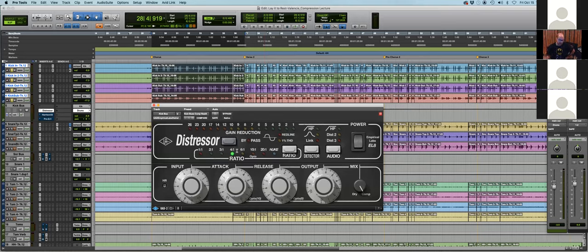So here it's 4-to-1. I now have a mid attack, mid fast release, almost 3. But notice that I removed the high pass filter on the side chain. So now the compressor is hearing the full low end of the kick. Not only am I giving it a higher ratio, I'm allowing the side chain to hear all the sub frequencies. So what do you think is going to happen to the low end of the kick?